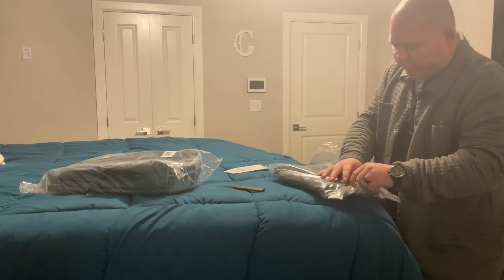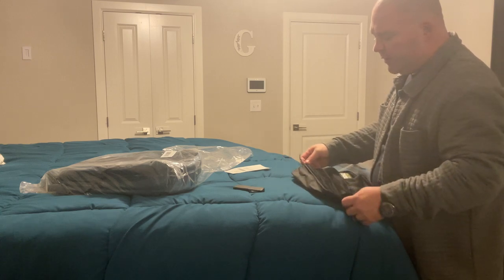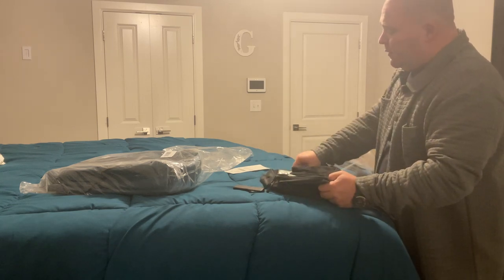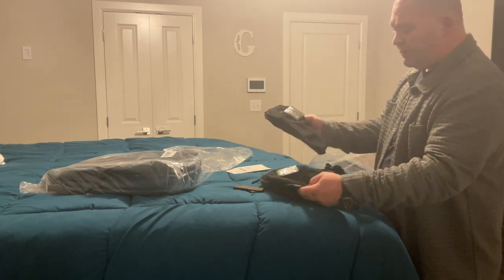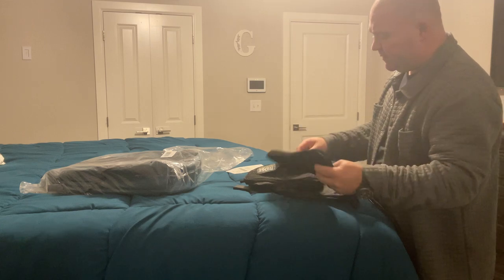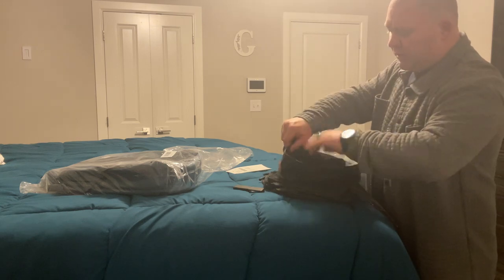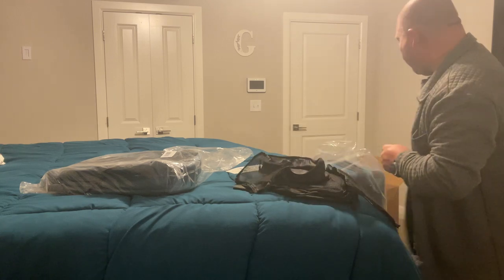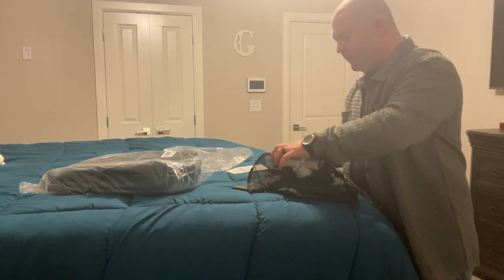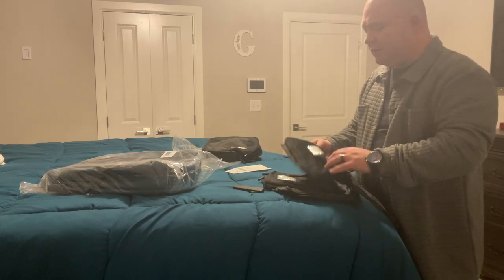Packing cubes are probably the least important item in here, but let's pull them out and see what they are. I don't usually use packing cubes when I travel — I probably travel 10 to 12 times a year, at least once a month for work or pleasure. It looks like the packing cubes have three smaller ones, all the same size. They've got some kind of plastic on them to keep them looking nice, and then you can open them up. These small ones would probably be good for socks — zip it up and you're organized.